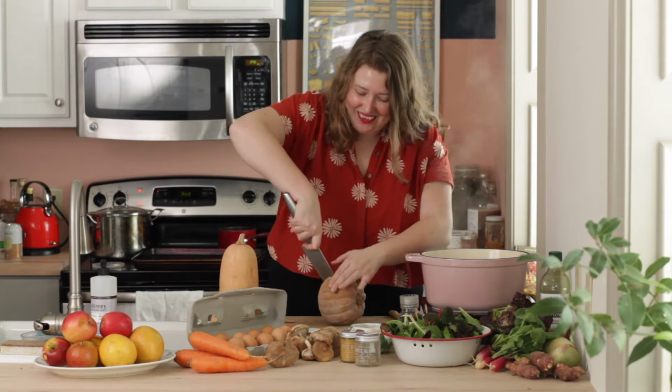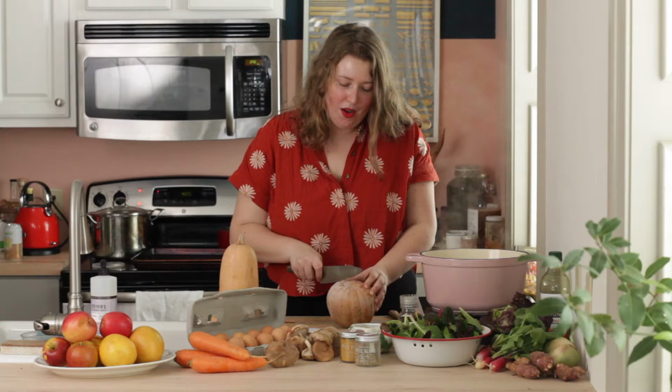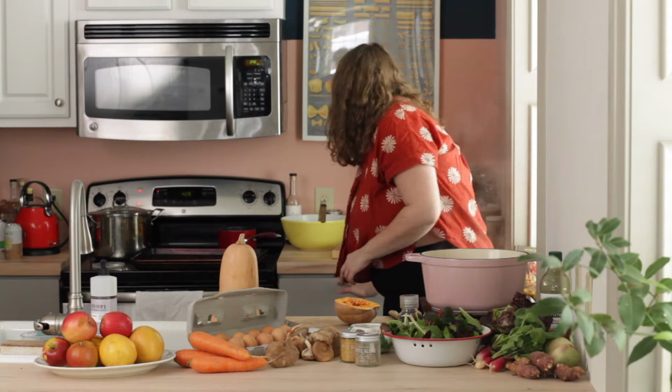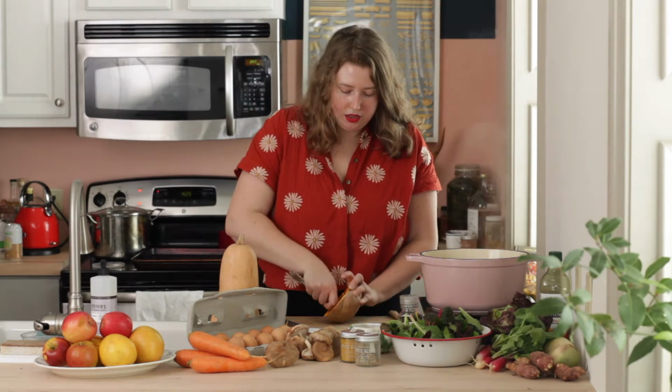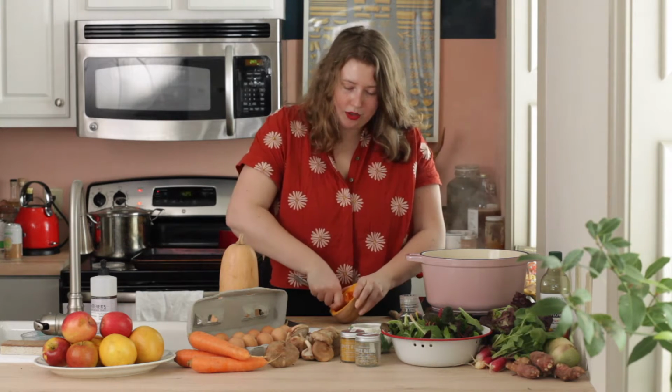So since we're making a mushroom and squash risotto, I'm going to bake some of my squash pieces. This is the Robin's coconut squash. I'm just going to take half of it. I need a spoon to take the insides out. I'm just going to scoop the insides out, and then I'm going to chop it into small pieces. That'll help me to cook it quicker.